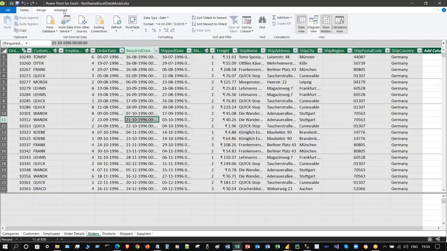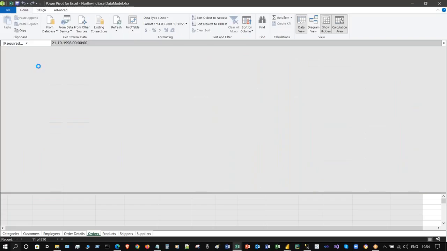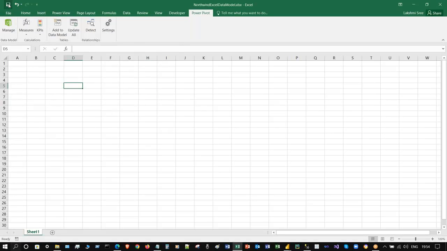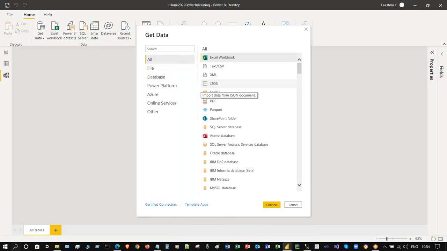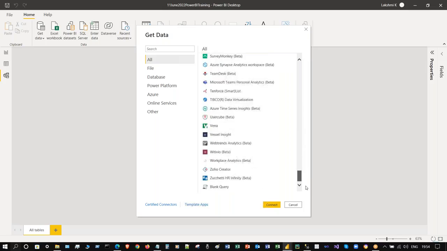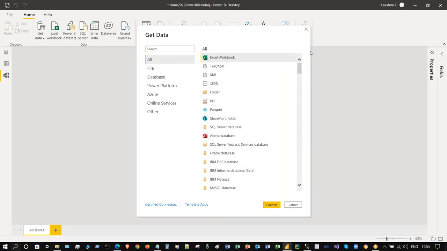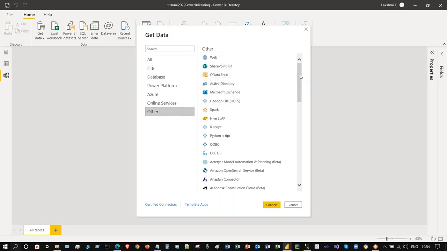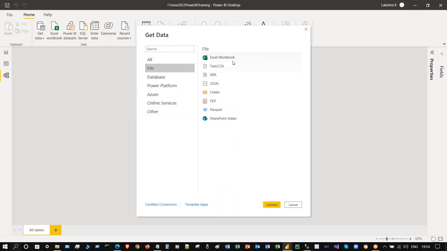Okay, this is correct. So I can close this, save the Excel file, close this. Now I don't have a pivot, but I have the model that sits inside the Excel file ready, which is nothing but a Power Pivot data model that I've already created. So let us now see how to use that.